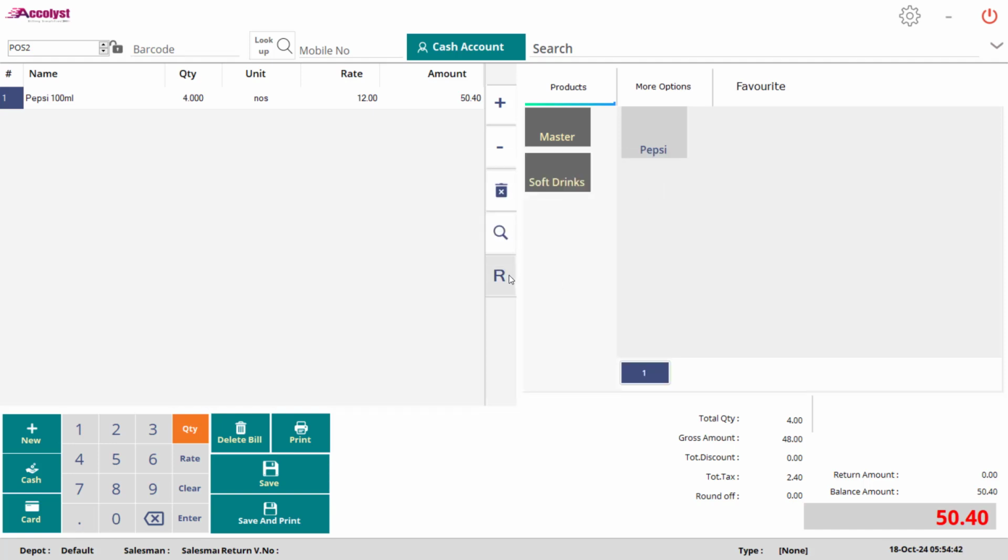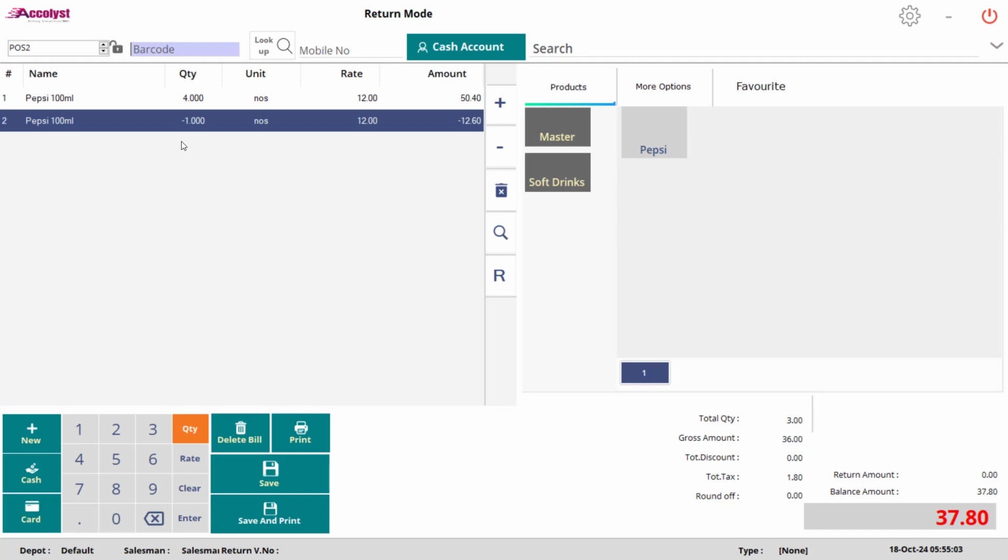Now there is a return mode where you can return a product from the bill itself, like negative quantity. You can adjust your grand total. So once you add the product, if you want to mention a return, you can simply click it. You can see the return mode is enabled. Now, whatever you add, for example, if I add one more, you can see minus quantity, which means it will adjust on your grand total. So like this, you can do the return here.